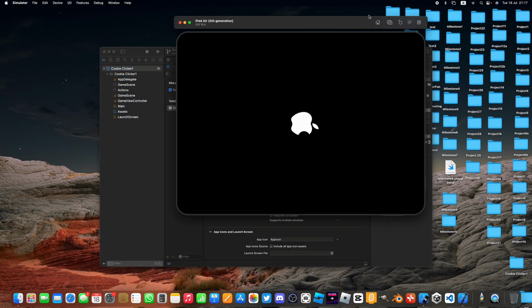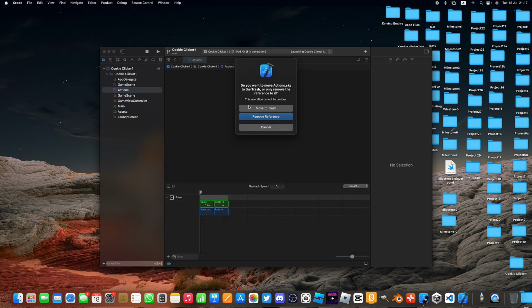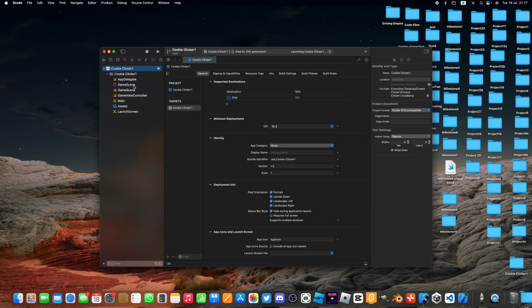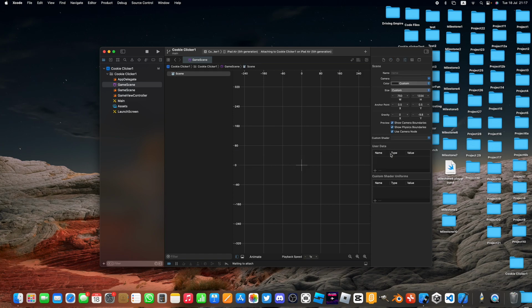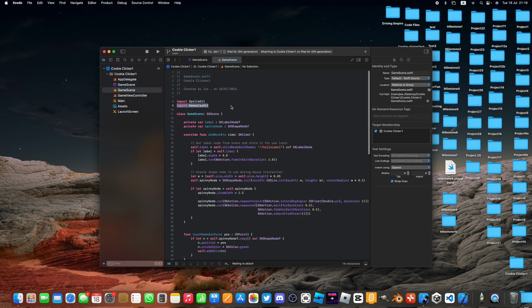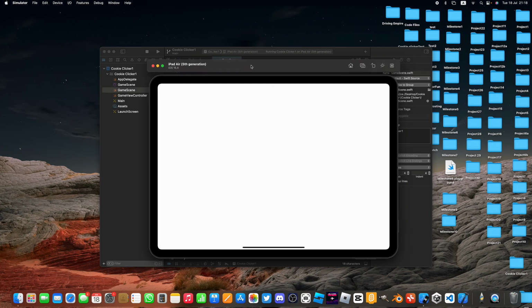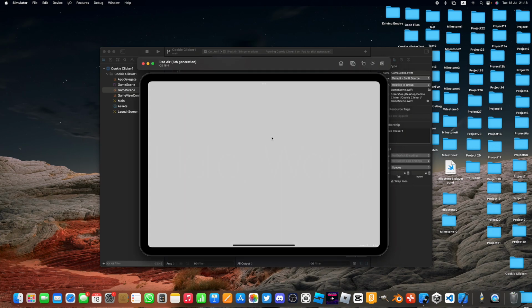Alright. While we wait for it to load, let's go on here and clean up some of the code. So delete actions by pressing backspace. Go on game scene, press backspace on hello world, change width to 1024 and height to 768, make X 0 and Y 0. Let me just show you what Xcode provides for you, so let's just wait.